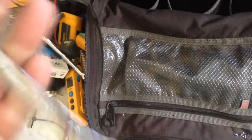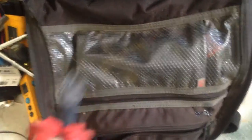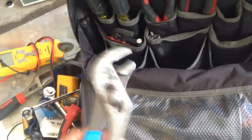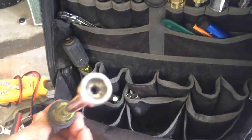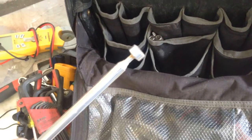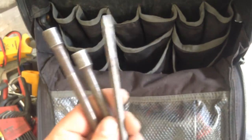I have a little 3/8 ratcheting wrench, a gear wrench for blower motors, some dykes, a small pair of channel locks — these come in handy for everything — wire strippers, needle nose, a 5/16 nut driver with a magnetic tip, a quarter inch nut driver, an allen wrench set, and a magnetic pickup tool because I drop a lot of stuff inside of units. In this pocket I have long extension bits: a 5/16 nut driver, a quarter inch, and a Phillips bit for my impact drill.